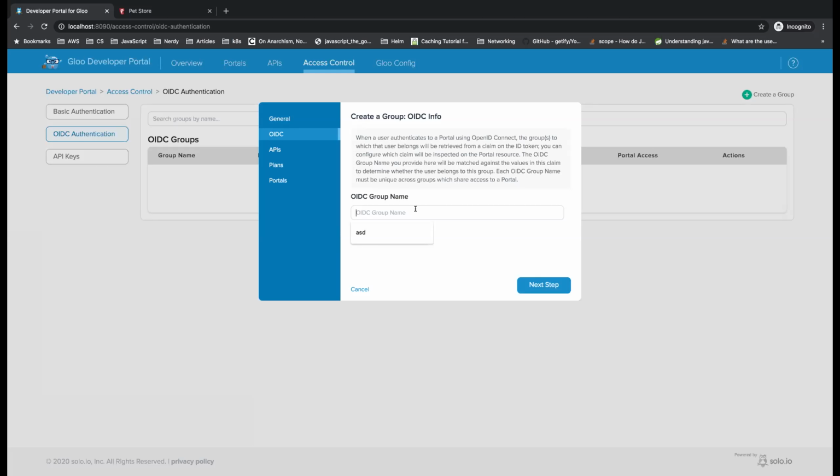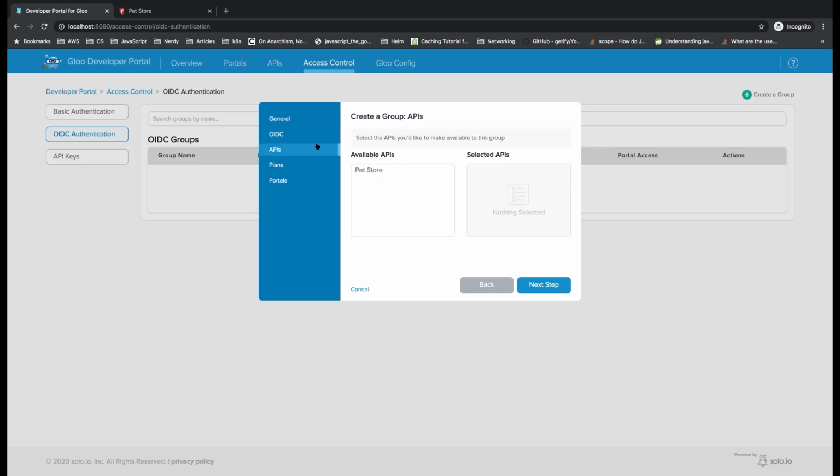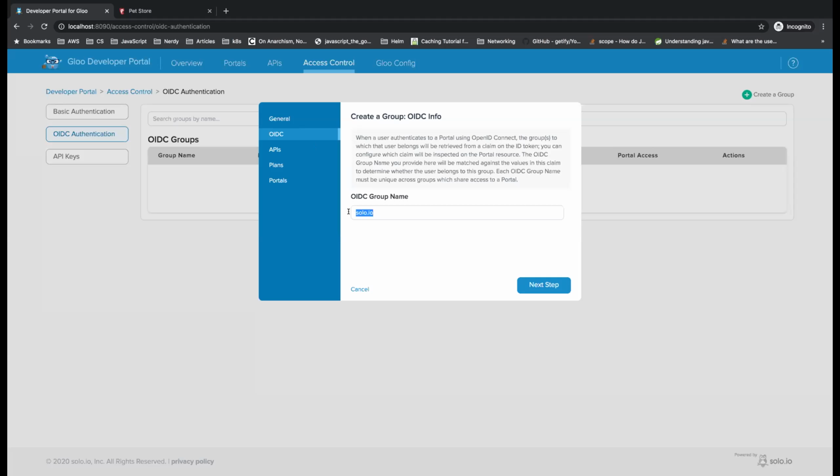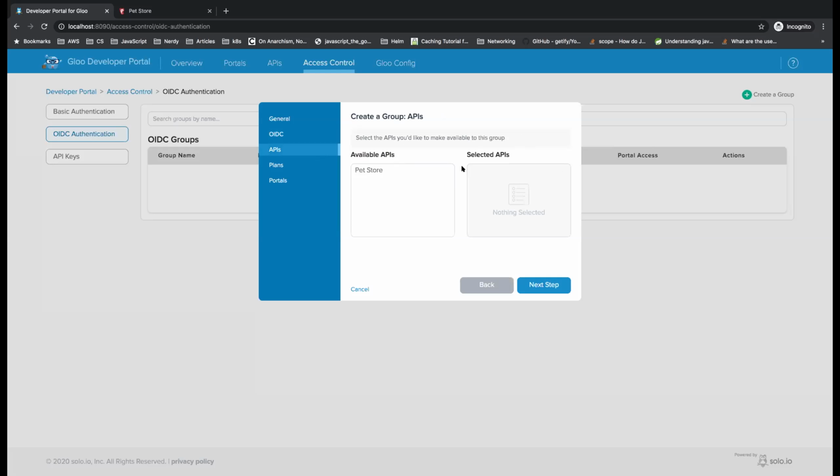And I need to provide the name of the group as it will appear in the ID token. So on the portal page, we configured which token to inspect for the group membership information. And here we need to specify what the name of the group as it appears in the token will be. So whenever we receive an ID token which has a hosted domain with a value of solo.io, we will consider that ID token part of this group.